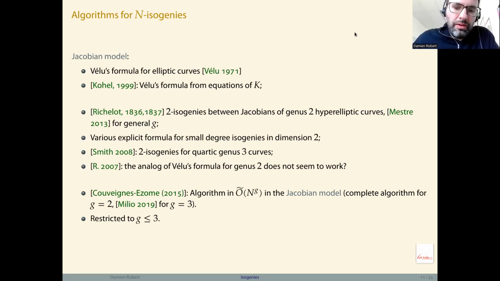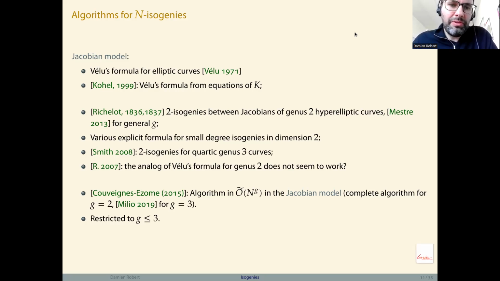Okay, so I'll give a brief overview of algorithms for n isogenies. Essentially, all algorithms I know, of course, to get an algorithm, you need to specify the model you work with. So essentially, to represent an abelian variety, either it's a Jacobian of a curve, so it's quite nice because you can usually work directly on the curve rather than on the abelian variety, on the Jacobian. And the other possibility is to work with the theta model. So first, for the Jacobian model, there are various formulas which give isogenies for elliptic curves. And there is a variant by Cosset from his PhD thesis, which gives various formulas when you are given the equation of the kernel rather than a generator of the kernel.